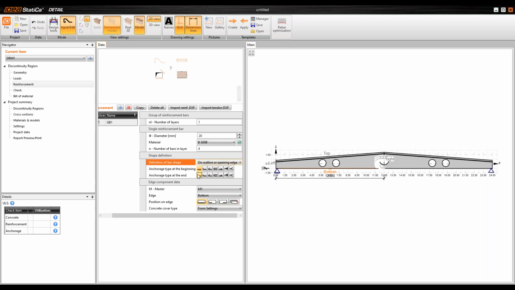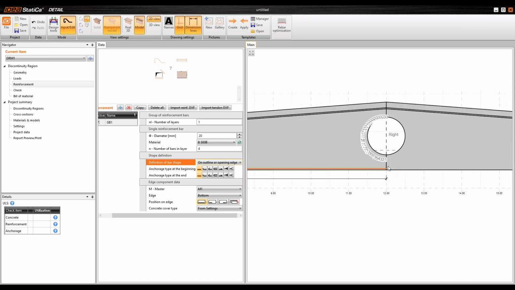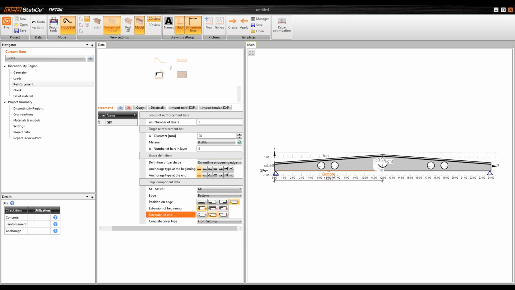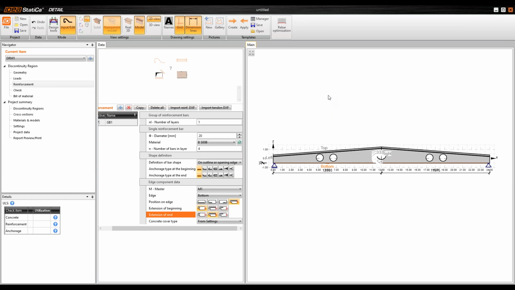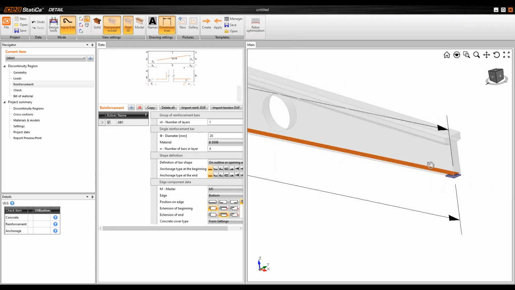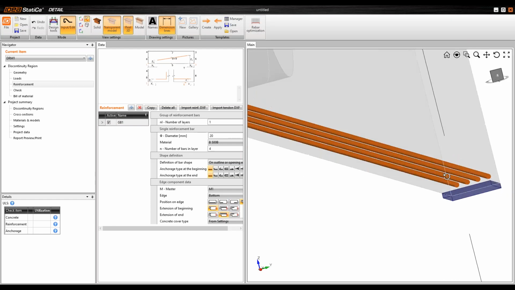The anchorage shape is straight at the beginning and at the end, but I would like to elongate these rebars to the end. So I will use this whole length and extension and elongate it. If we look at the 3D rendering of the reinforcement, you can see it's elongated, and it looks like this.